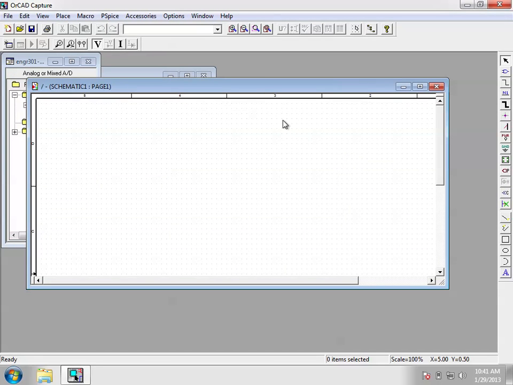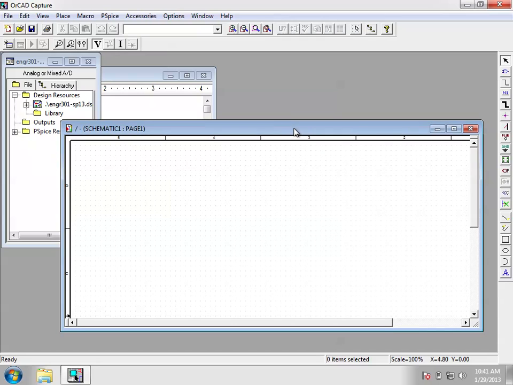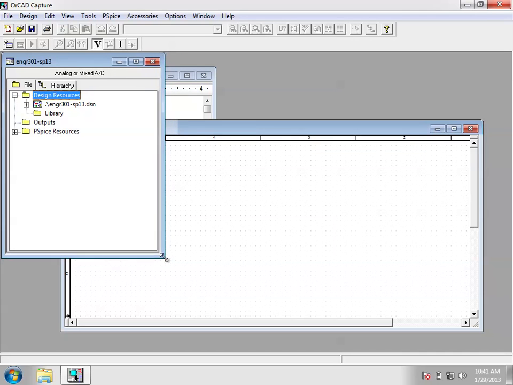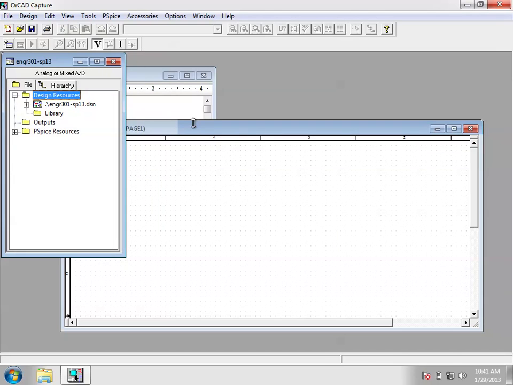We'll say, all right. Okay, now we've got a schematic page. This is where you, of course, enter your schematic. And this sort of file system over here shows you some of the important files in your project. We'll take a look at what some of these important folders are in a second. But I recommend leaving that open.